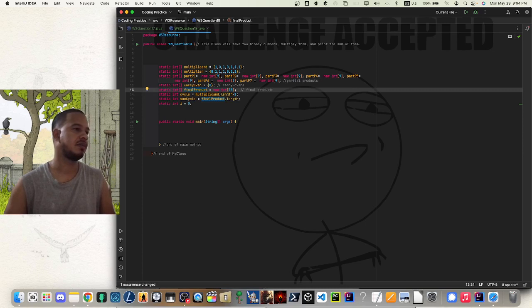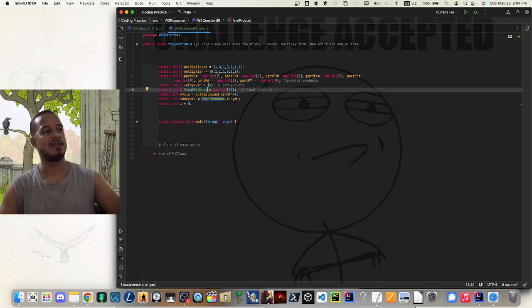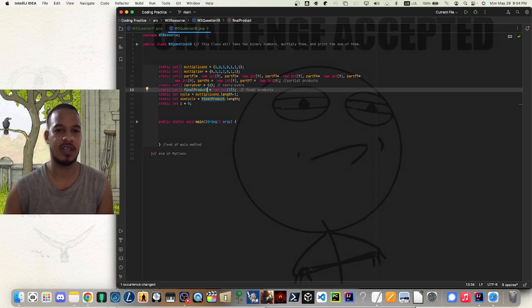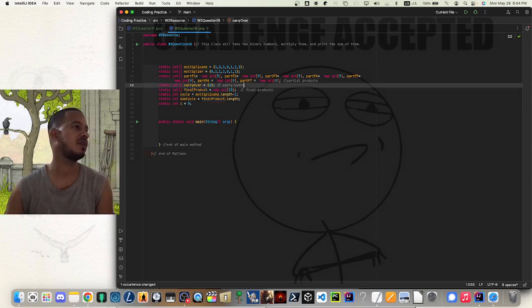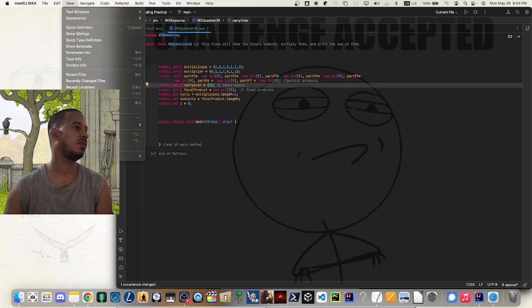And what else? Cycle is okay, because the first cycle is what we're going to use as a flag to keep the multiplier going, since it's going to multiply as many times as the length of the multiplier. If you see on line 13, which I am highlighting, let me see if I can make this go bigger so that everyone can see.